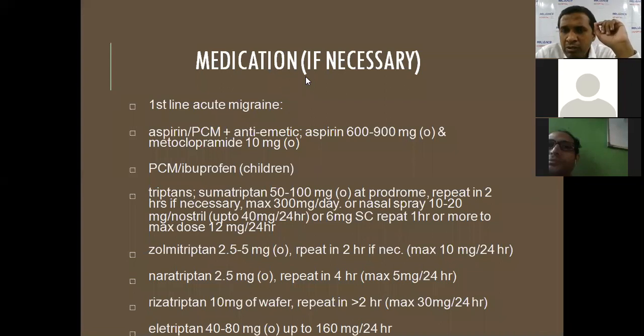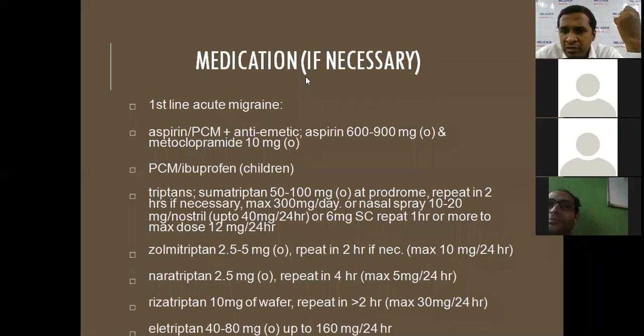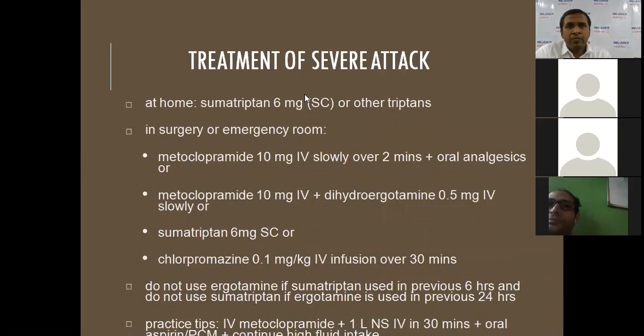Again, one problem with the triptans is that rebound headaches are very common. Patients also have a lot of nausea and vomiting with the triptans. So you need to be careful with that also. So how do you treat a severe attack? In a severe attack, you have to give them a painkiller like a triptan and an analgesic. So you have to give an analgesic with a triptan. Metoclopramide works very well, but again, abuse of metoclopramide, which is commonly available by the brand name of Stemetil, is associated with a lot of extrapyramidal side effects.